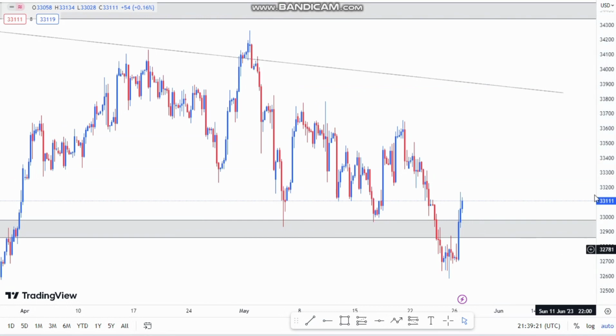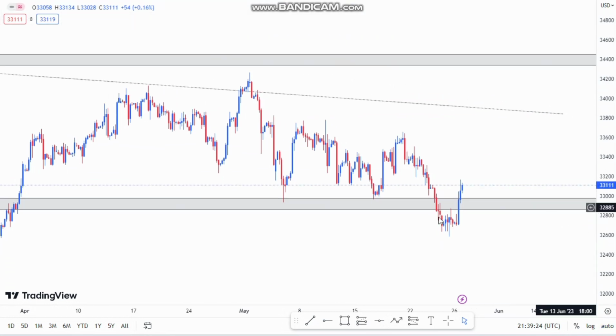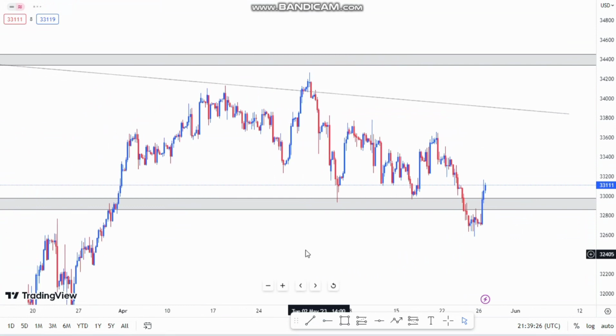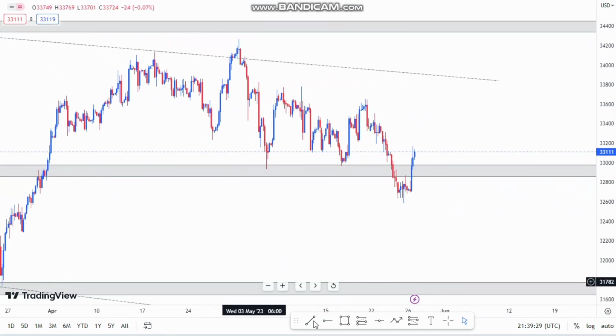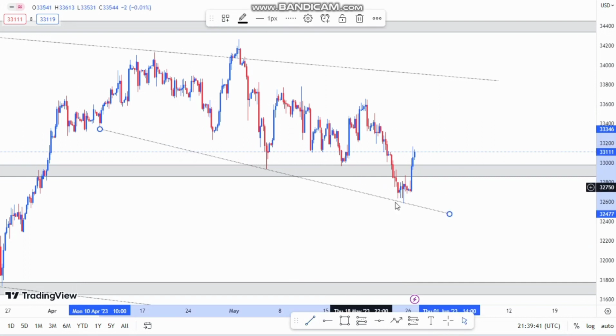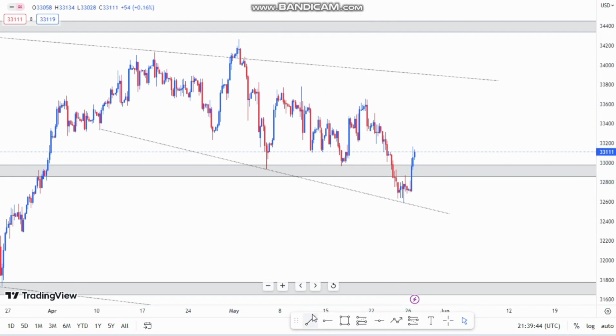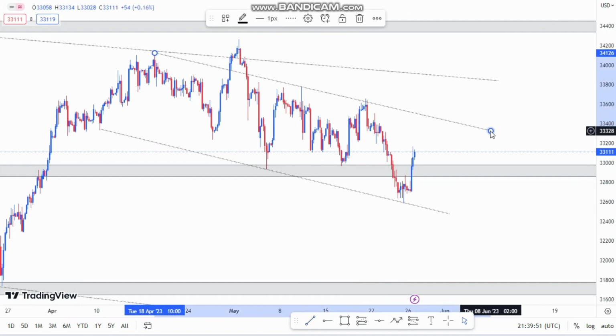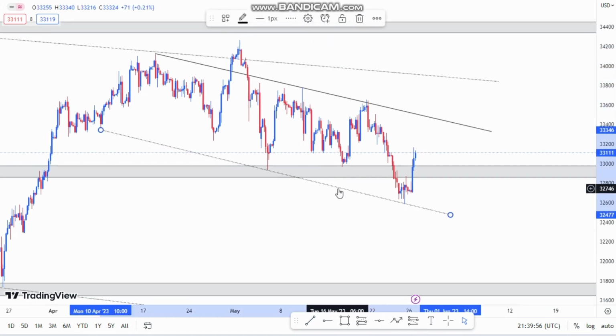Okay, so let me zoom out a little bit so you can see what's really going on. Guys, if you look closely, starting from here, over this area here, we have a beautiful trend line pushing to the lower side, and let us cater for the upper side as well. So I'm trying by all means to cater for most of the touches, guys, so that we can see the proper direction for this.